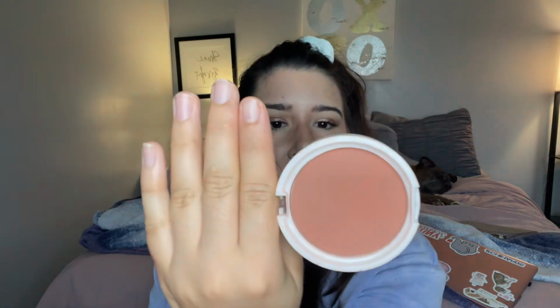So I'm panning another Oprah product, and it's this blush in Charm, which I love. I think it's a perfect blush for fall. But obviously Oprah is not a brand I want to support anymore for those reasons that I was hinting at in the beginning of the video. And if you're still curious, Google it, like I said.